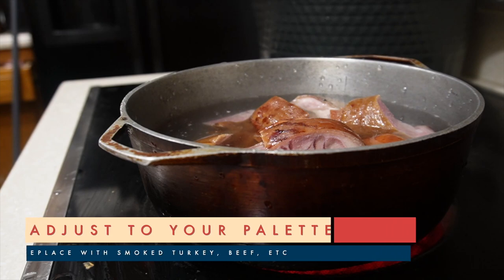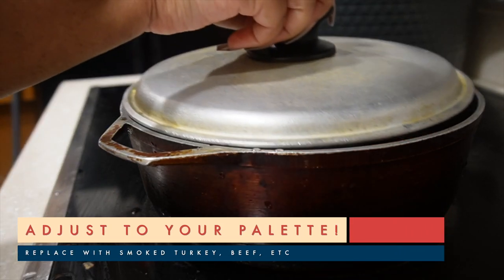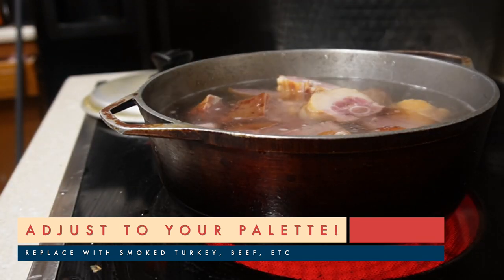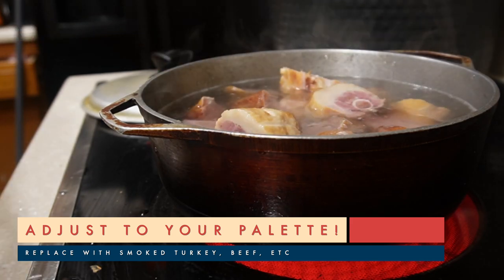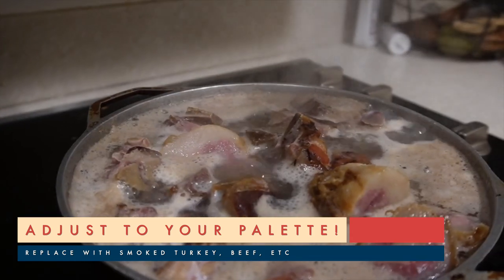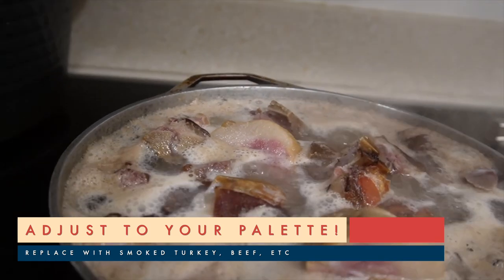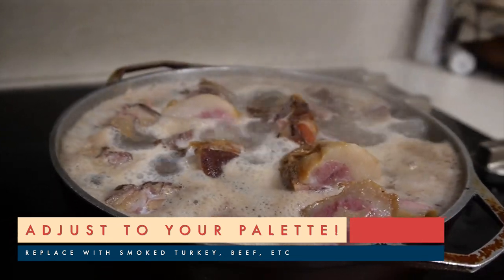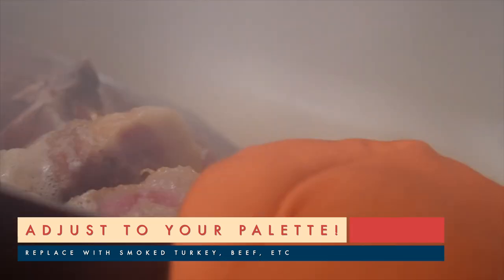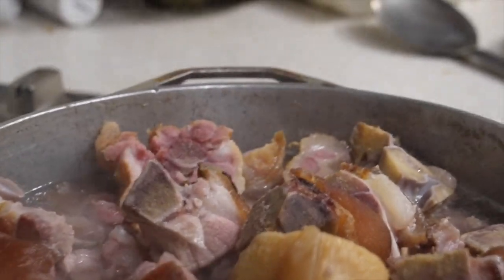One of the amazing things about Liberian Jollof Rice is that you can adjust it to your taste. Don't eat pork? That's just fine. You can easily replace it with smoked turkey, smoked chicken, or any similar meats. Or if you like, I usually share it with my co-workers by swapping out the smoked and salted meats with andouille sausage. A lot of my friends tell me it reminds them of jambalaya or other similar rice dishes. Our pot looks like it's ready for the second round — let's pour that first water out and let this simmer on the stove.